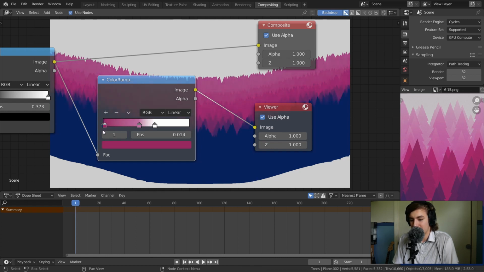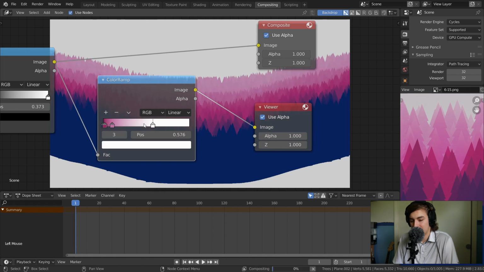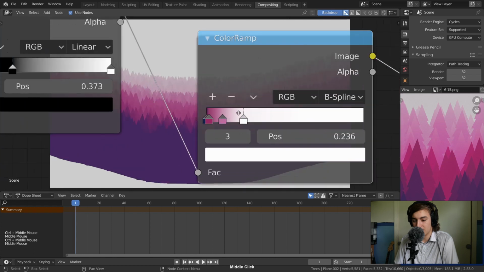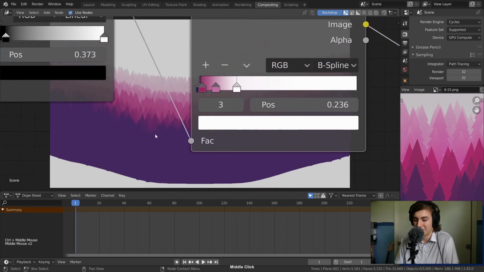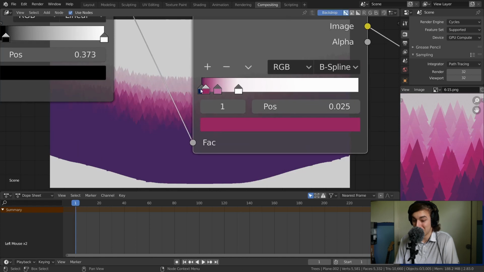There we go. Gotta start bringing it in more. And one of the things with linear is that it just looks kind of bad. Close. But we're going to change this linear to B-spline. It's a little smoother, basically. And now you see we kind of have that purple there. We don't want the purple there. We want blue. If you want the purple there, you can.